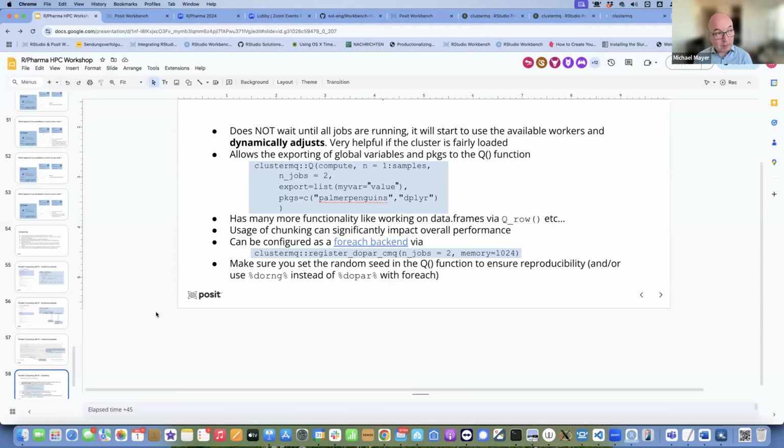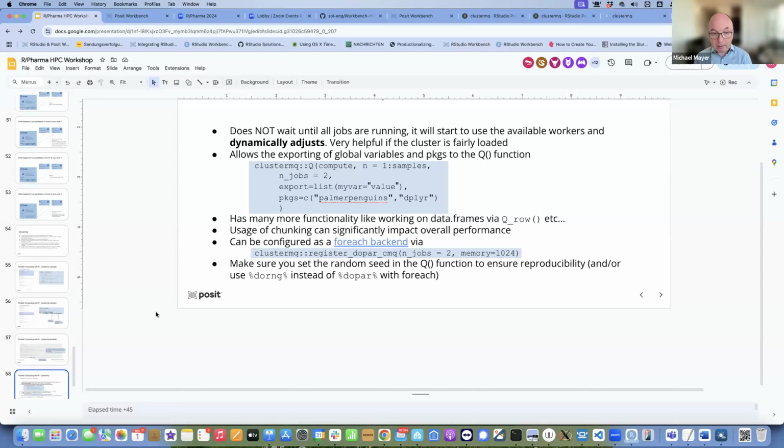Well, but some of you also are more into object-oriented programming and functional programming. So that's where ClusterMQ is not a good fit, but the future framework is, and there's the future.mirai package that we will talk about once we come back from the break.